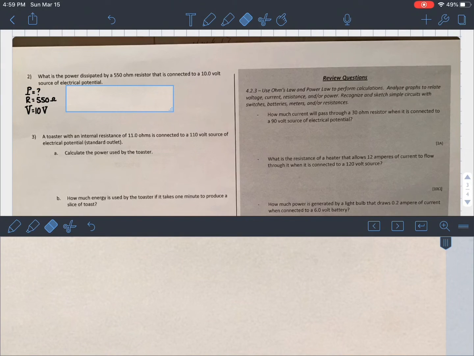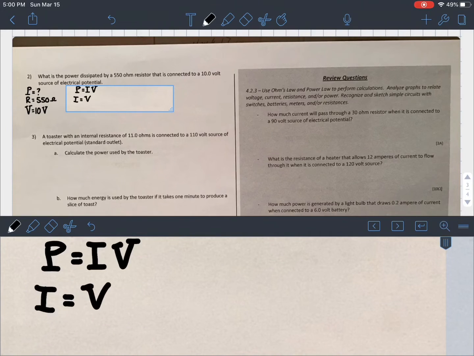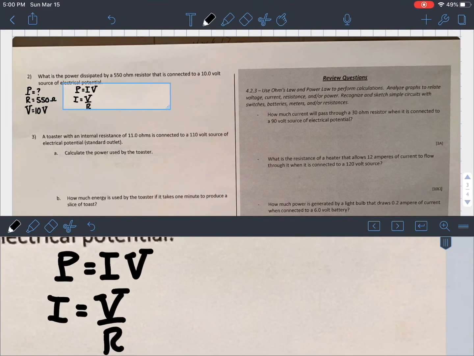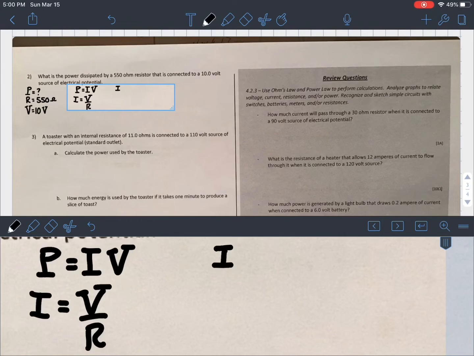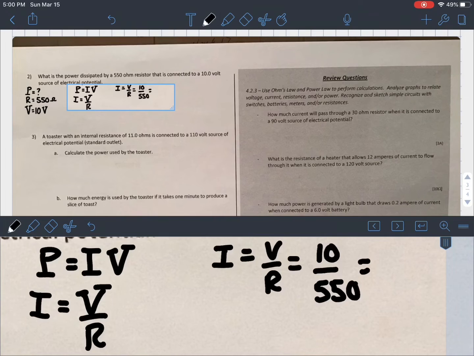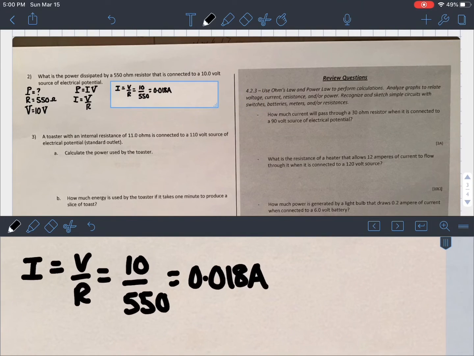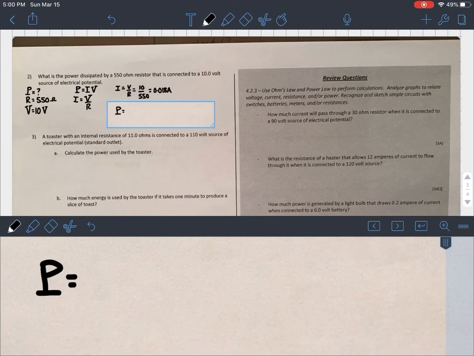You should memorize P equals IV and Ohm's law, which is I equals V over R. If you don't have access to any other formulas, these two will help you get all of the pieces that you need to set equal to each other. And so that's what I'm purposely doing in this question. I'm not jumping straight to the relationship between P, R, and V. I'm solving for current using Ohm's law because I have voltage and resistance. And then I'm putting that current with the voltage into P equals IV to solve for power.